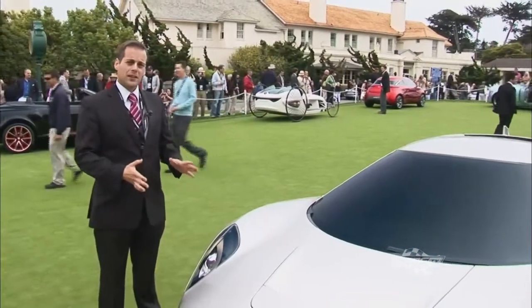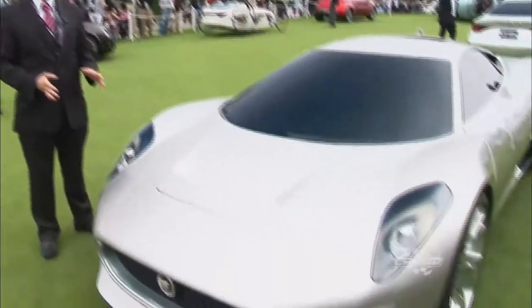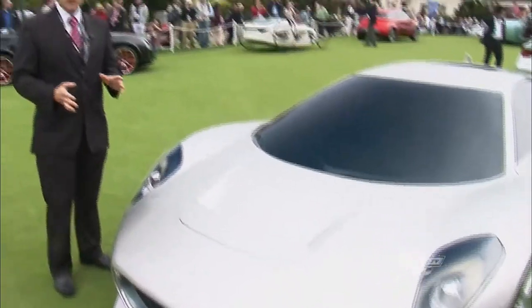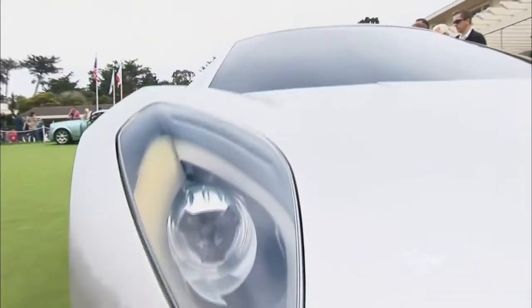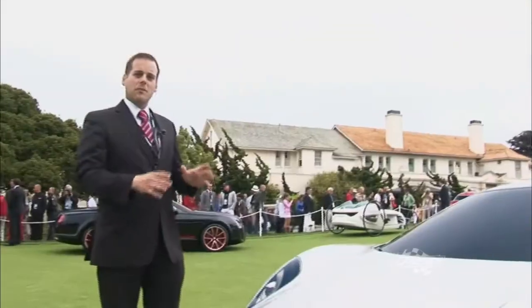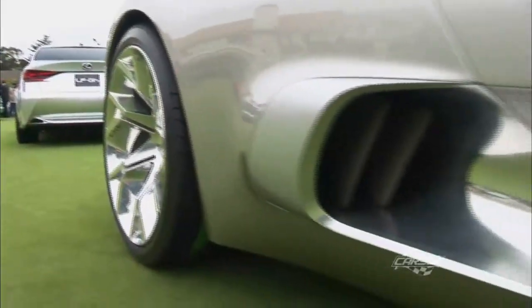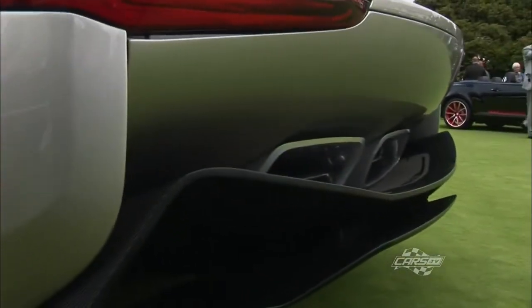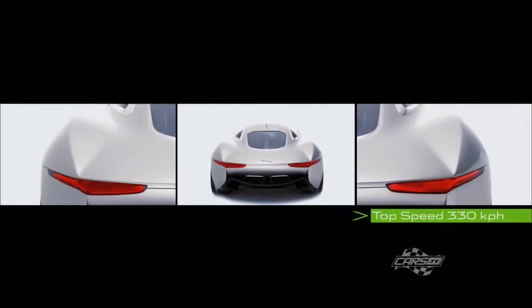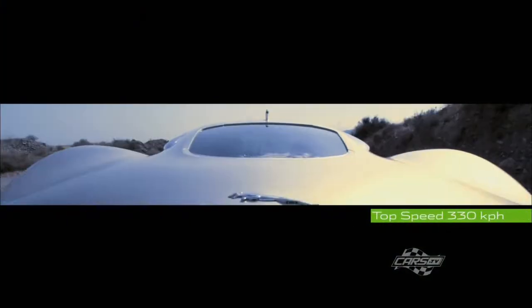Talk a little bit about the design philosophy of CX-75. Clearly you can identify that it's uniquely a Jaguar from the front, as you see from the shape of the grille and also the unique headlights for the car. But it's distinctly a mid-engine supercar. You see the inlets for the engine at the rear, and really the strongest element that you'll see is here at the rear, the unique profile at the back as you reach the rear diffuser, the very functional elements of the aerodynamic design of the car that help deliver the top speed and its performance.